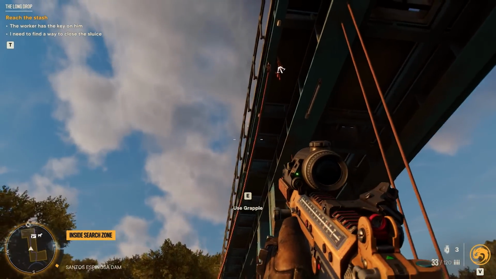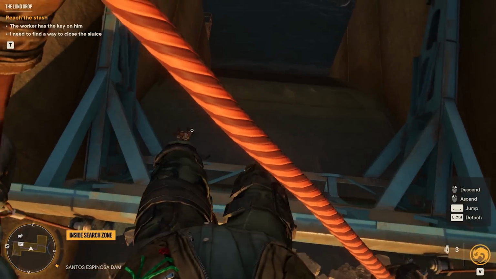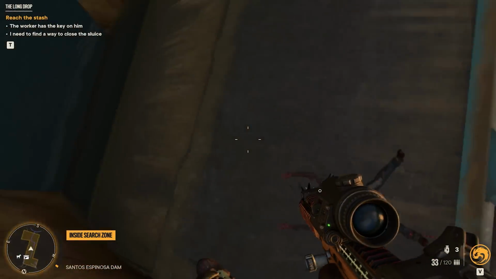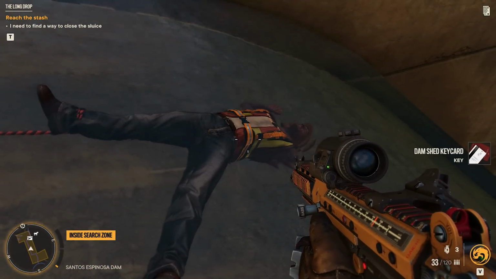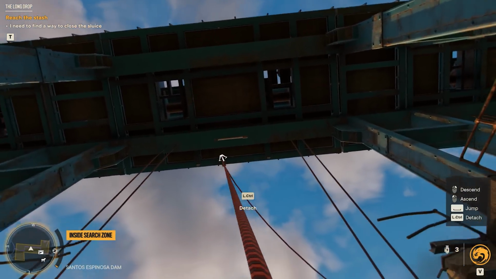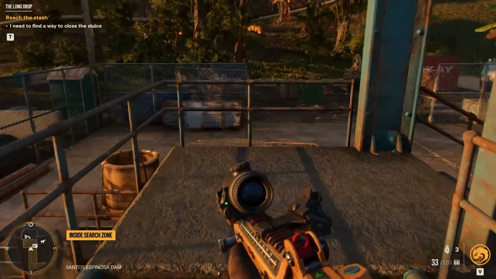Once you're done with that, get outside of the building, and what you will want to do is go into the middle of the dam right here and jump down, because there's going to be the body of the guard that holds the key you need to open up the main stash. So do that, even use this grappling hook, of course, to descend way easier, and then also use the same grappling hook to get your way back to the top of the bridge.